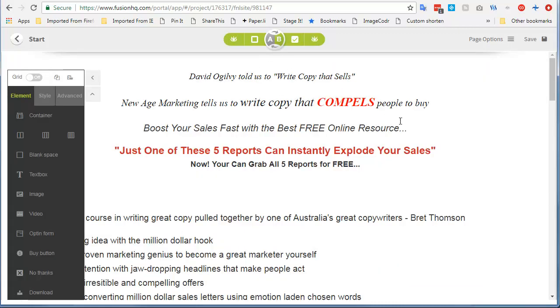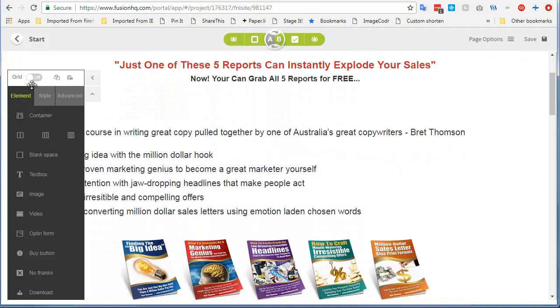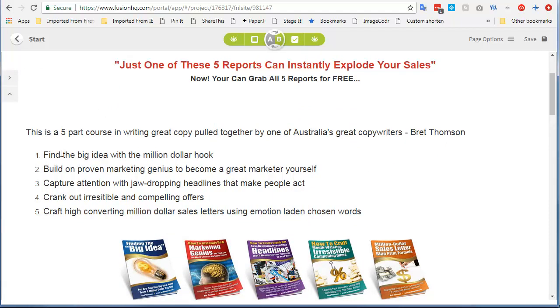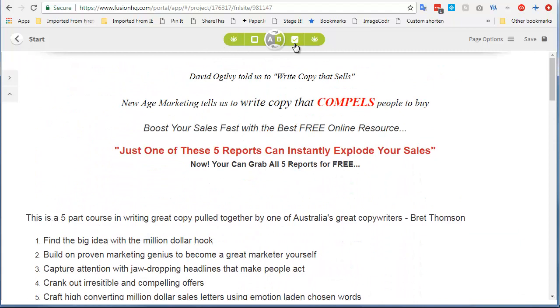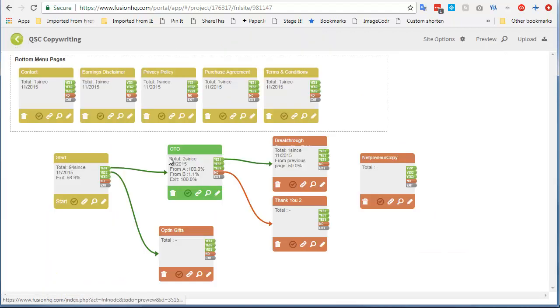Just use the same words up at the top, talk about what those 5 courses are, just one line per each, a picture of it, and ask for the email address. And the beauty then is I can just flip backwards and forwards and change these over as to which one I want to measure. And it gives me data on, so here on this one here on the OTO, it tells me how much came from A and how much came from B. And progressively, as the traffic flows through, this becomes enormously powerful.